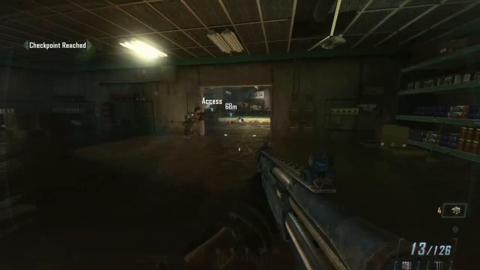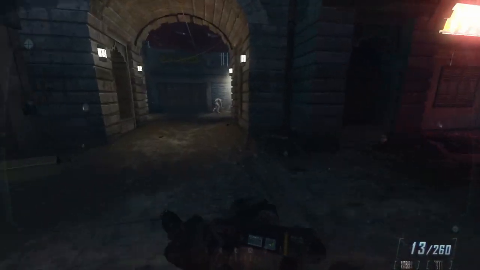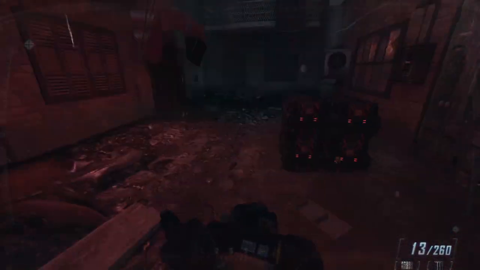Now, let's go on to the next piece. The next piece of intel you can find is after you get through this fence with the bus almost crushing you. The second you move up, you can go right to this area with a red light. You can find your piece of intel right here on this trash pile.